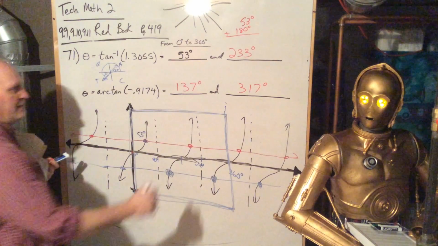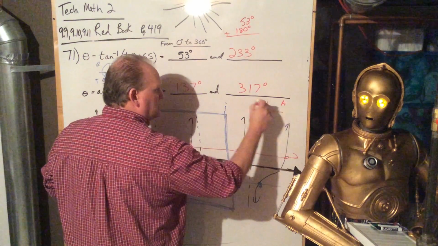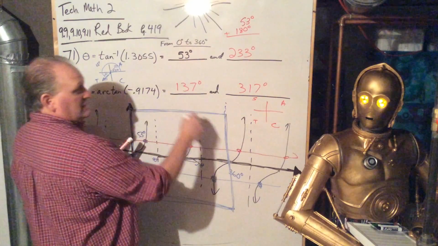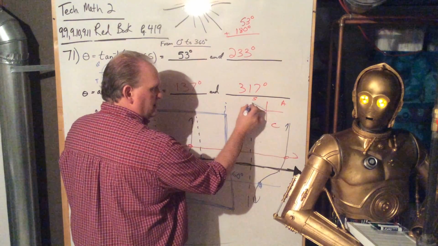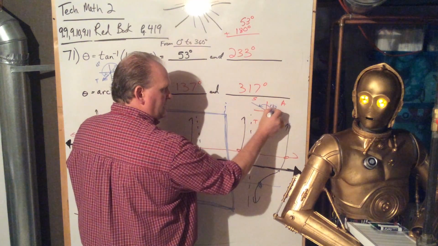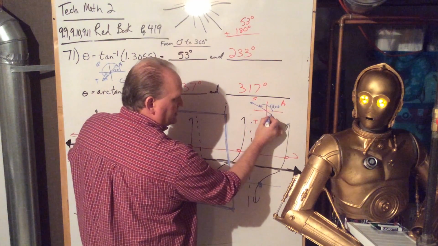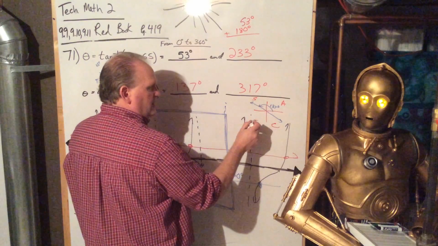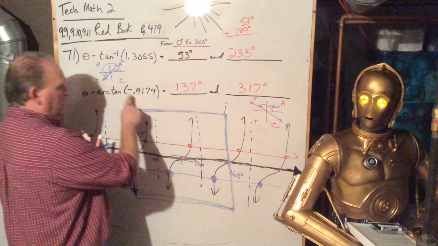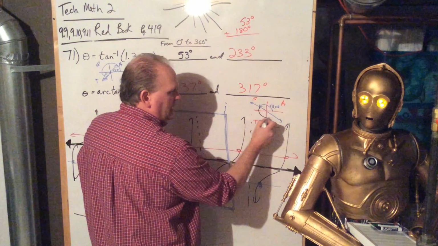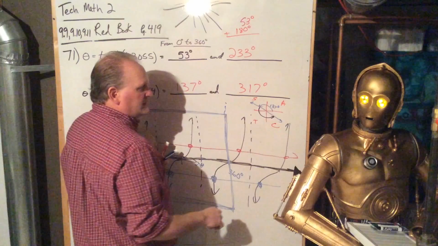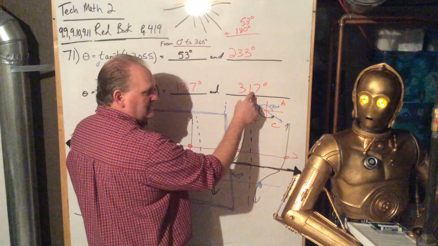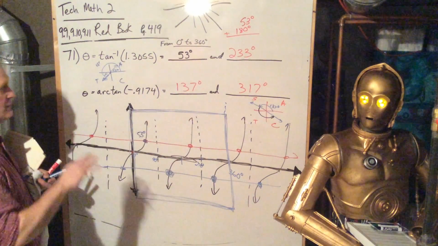And we're done. If we wanted to do that with All-Star Trig class, it would be 137, in the second quadrant. And then what we would do to find it in the fourth quadrant, because tangent is positive in first and third, it's negative in second and fourth. And since it was a negative, those would be the two we want. We just slide over another 180 degrees, add 180 to it. And so again, if you wanted to go reference angles, we could find the reference angle there, the reference angle there, and subtract from 360, which would be fine. We'd still get the 317. So either way is fine.